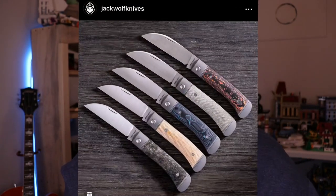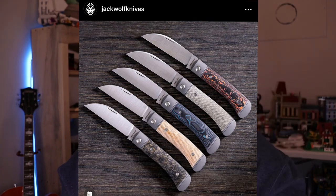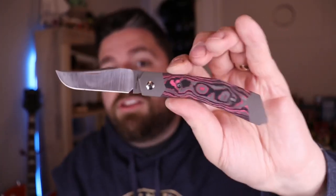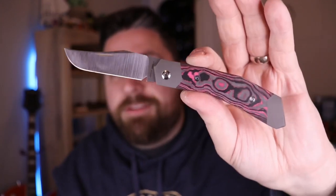So there's a drop happening on December 16th for the Venom Jack. I love the look of that too, so I will be getting that one as well, because I don't think it's necessarily all slip joints that I want to start collecting. I think it's just Jack Wolf knives that I want to get. But anyways, long story short, if you like slip joints, you should check out Jack Wolf knives if you haven't already. And if you don't like slip joints, you should check out Jack Wolf knives, because these are fantastic.